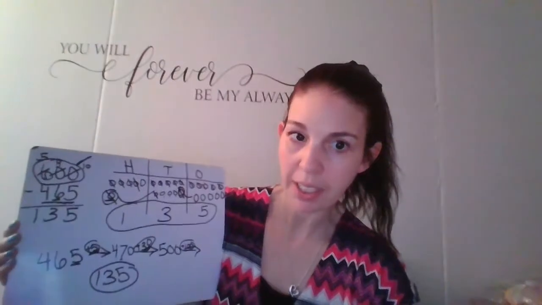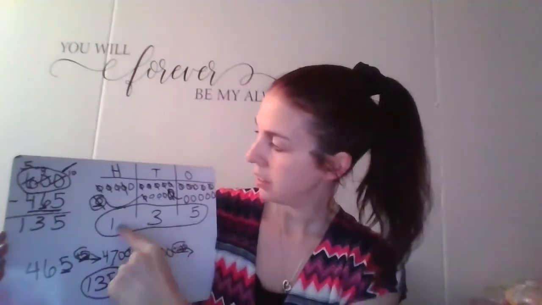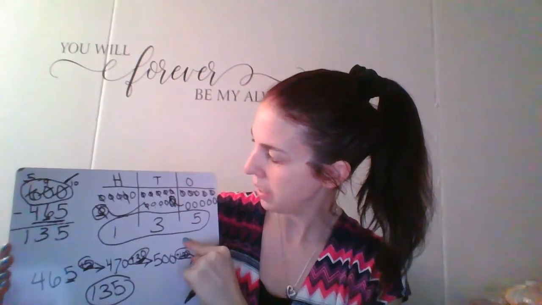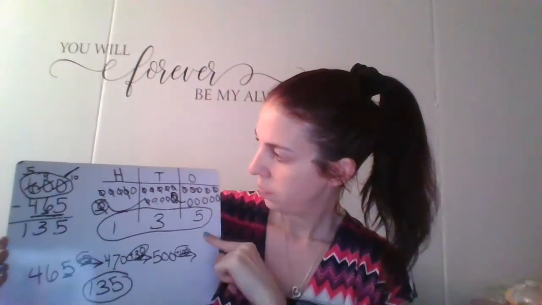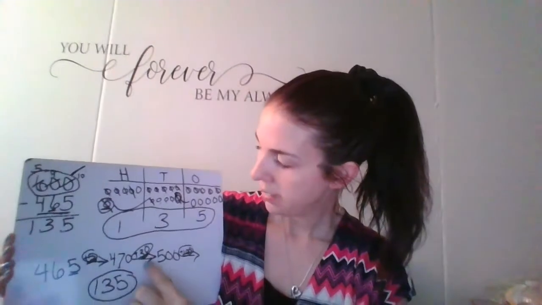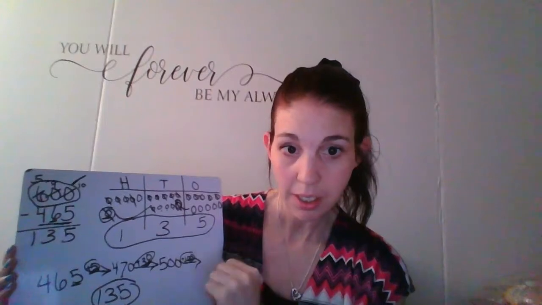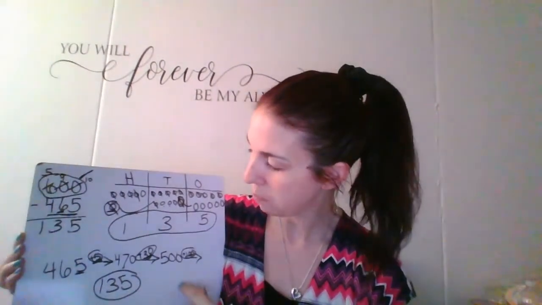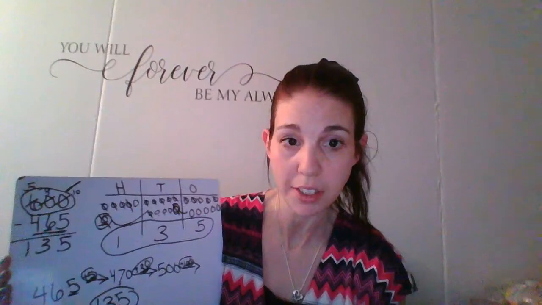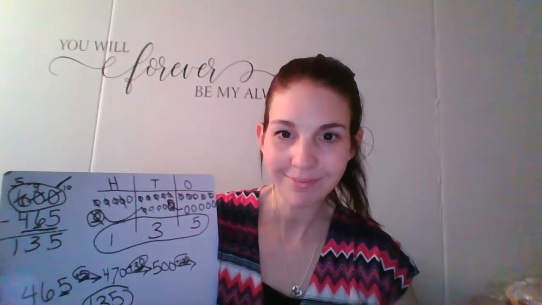Which is the same thing we got when we did it the standard way, vertically, and when we did it with our hundreds, tens, and ones. Now, if you didn't know that it was plus 30, you could always say plus 10, plus 10, plus 10. But if you did know, then you would just go plus 30 or however much you had to go up. Let's look at one more problem.